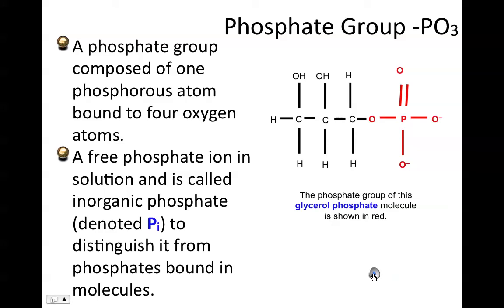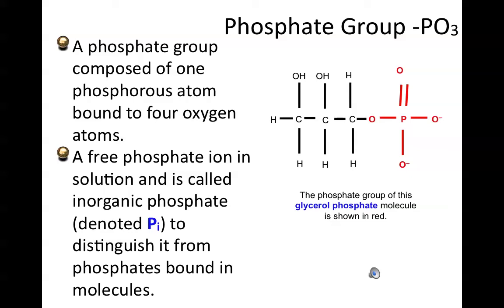Of all the functional groups, the phosphate group, I think, is maybe the most important. Attaching a phosphate group onto an organic molecule dramatically alters the energy state of that molecule. And the more phosphate groups we pile onto a molecule, the greater the energy potential of that molecule becomes. So if we have a molecule like adenosine triphosphate with 3 phosphate groups attached to that organic molecule, we wind up with an incredibly rich resource of potential free energy to perform work inside of a cell.